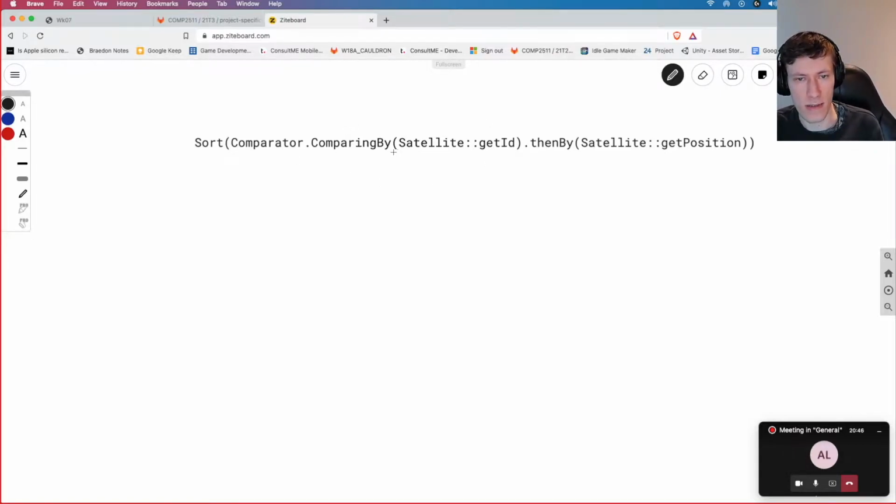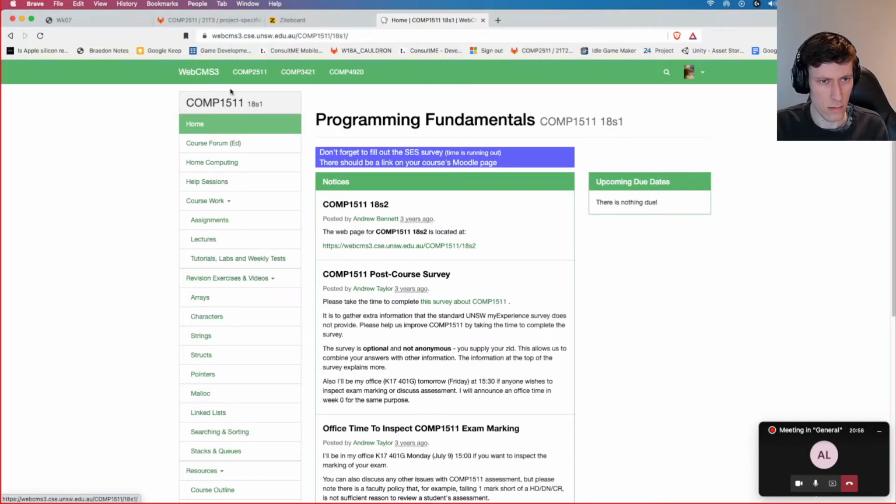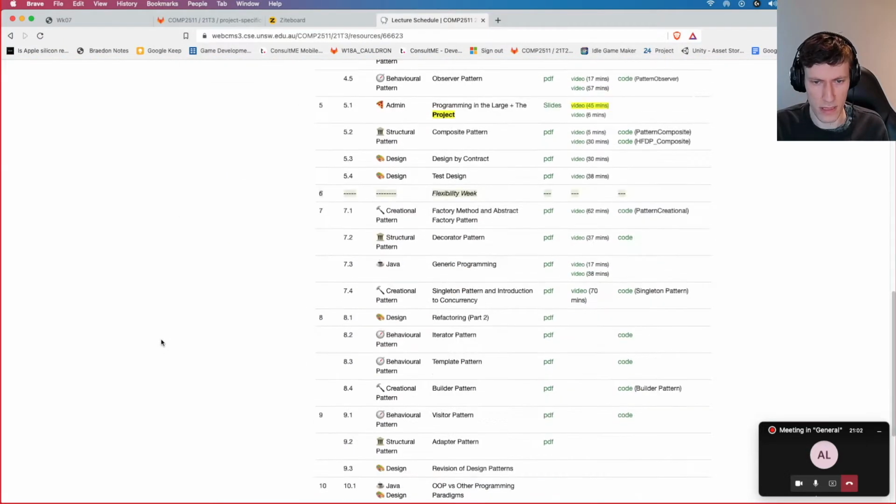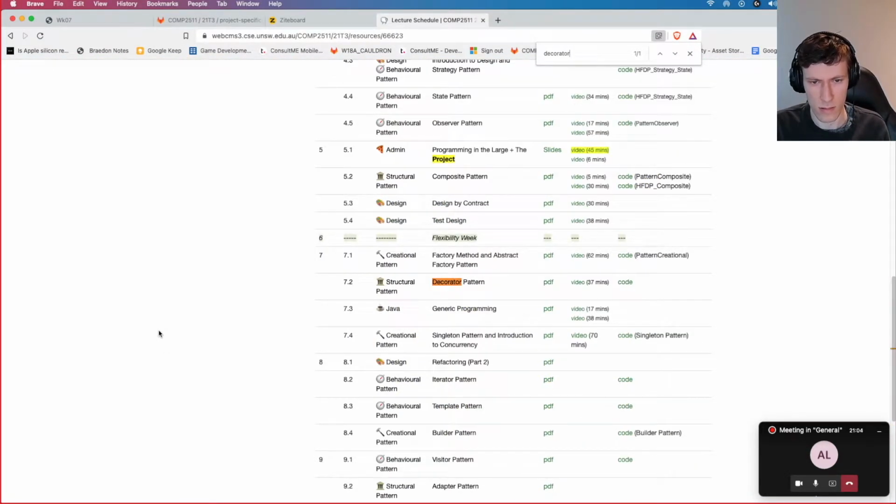And so you're giving it some kind of key lookup that you're looking up, and this is almost like a decorator. Have you covered decorators yet? Let's see. I thought you did, but it could be that decorators are later. Yeah, decorators are week 7, so you're covering them this week, but probably you haven't covered it yet.